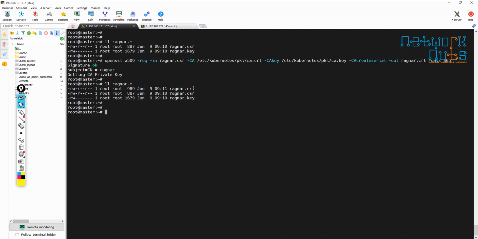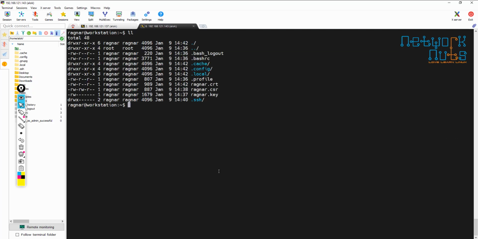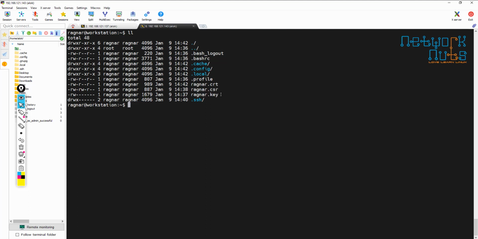So he will send back the Ragnar certificate to Ragnar. So I will say scp Ragnar.crt to say, I can copy it to Ragnar at 10.0.0.200. That's it. Done. Right. So Ragnar has received his signed certificate from the CA of the Kubernetes cluster, right?